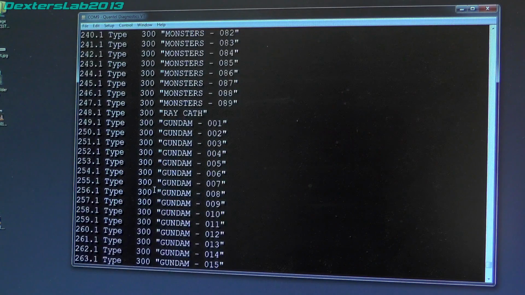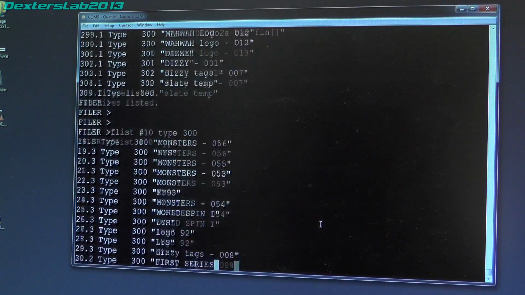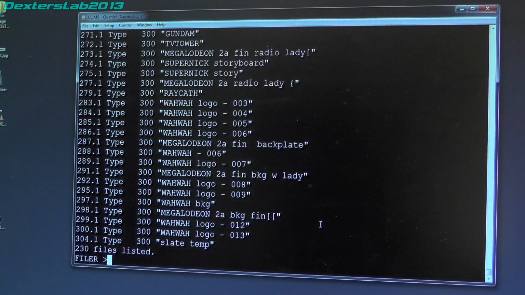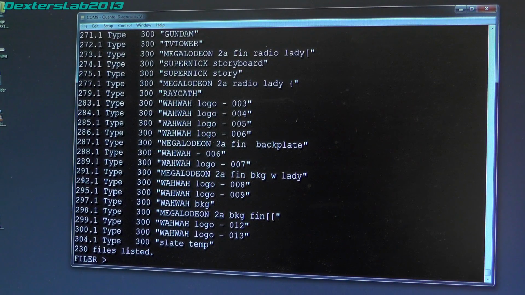So what I need to do to generate my list of files to transfer over the network is just do an flist drive 10 type 300, and that'll generate me a list of all the files that are type 300, and it gives me the file number.